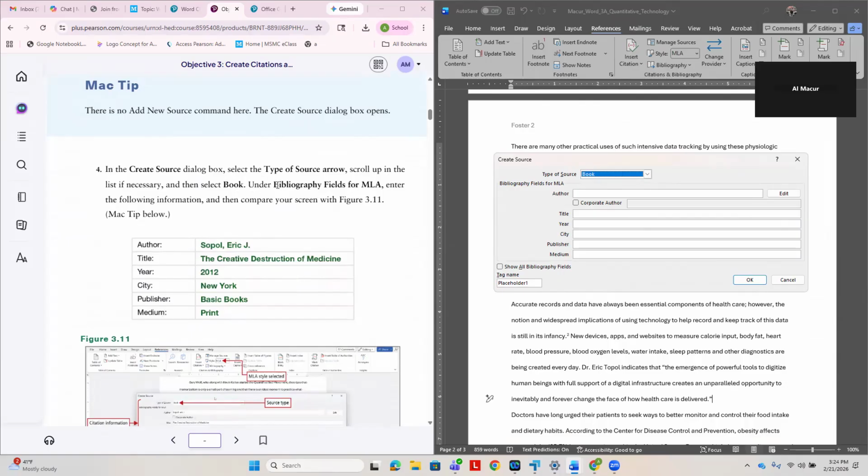So we're going to choose Book, and then we're going to put in our author's name, the title, the city, New York, the publisher, Basic Books, and the medium is Print.